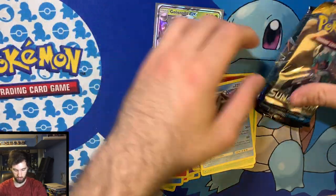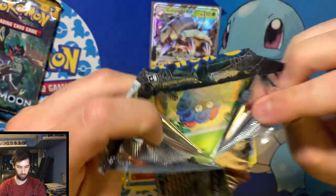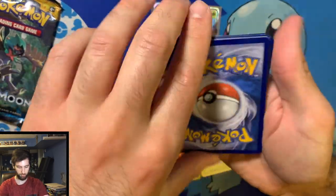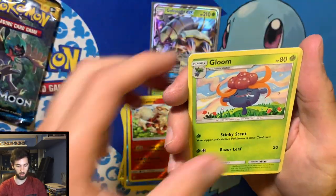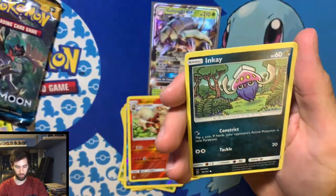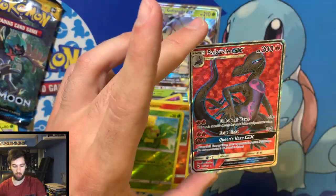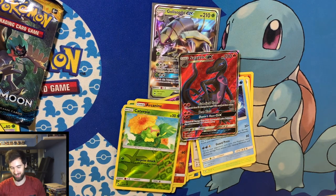All right, here we go. Burning Shadows. One, two, three, four. Energy, Wick, Lunaton, Gloom, Tangela, Tynamo, Crabrawler, Inkay, Ladybug, reverse holo Caterpie. And we got, ooh, a Salazzle. Showing off what you got, GX. I love that kind of pose she's got.